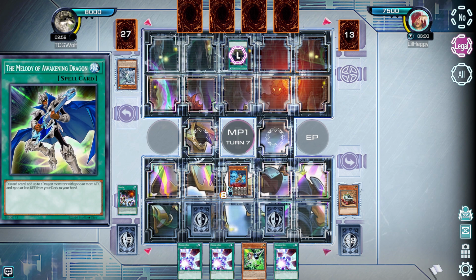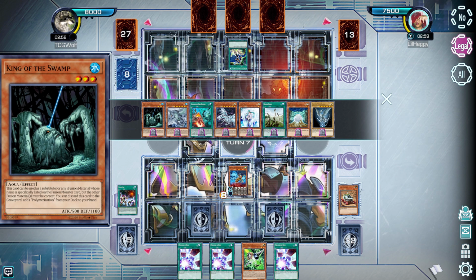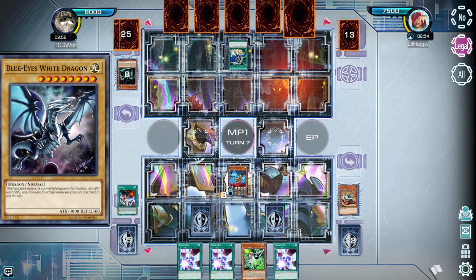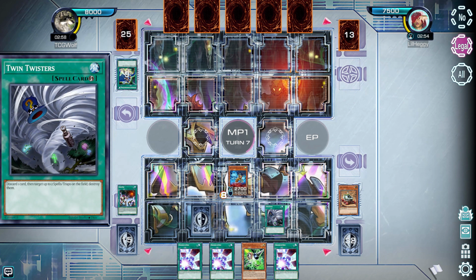Well, are you gonna kill me? Oh, Melody. Melody's pretty good. Can't really do anything about that. Sending King of the Swamp for cost. So he has a polymerization searcher, I guess. I don't know why you'd be playing that. Alright, I see how it is. You get a point, I guess.